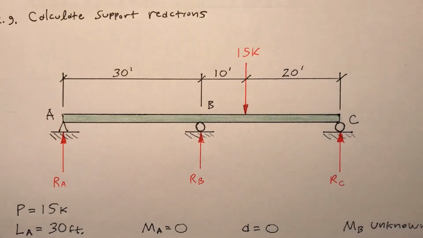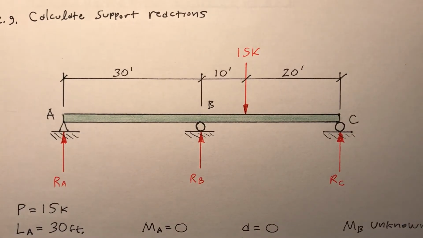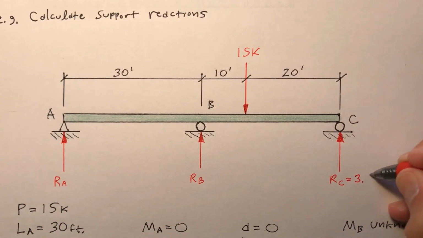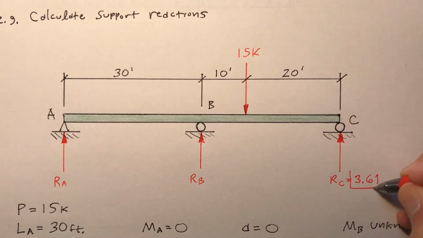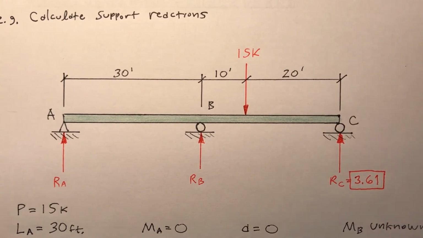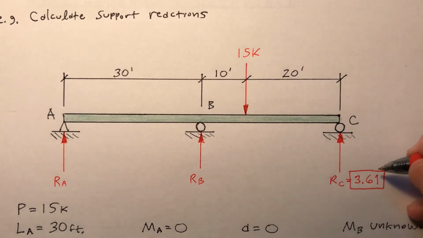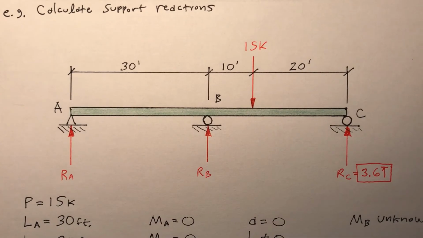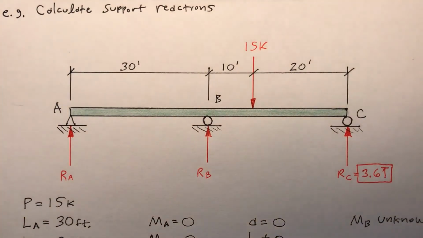Now that I know what R sub C is, I can go back to my original drawing. You see here, R sub C, what did I say that was? 3.61. And then I'll put a box around it so that I know that I had to come up with that. It wasn't given. And that's kips. Actually that 1 is repeating, so I'll put a repeater bar above the 1. So 3.61 kips, the reaction at C. So now I can calculate what R sub A and R sub B will be. I can now calculate R sub A and R sub B using the regular old equilibrium equations that you're used to working with.